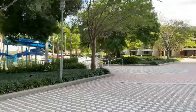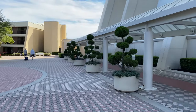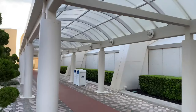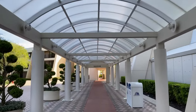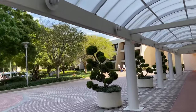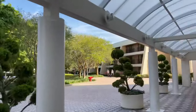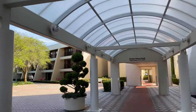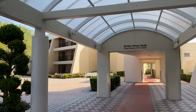And now we're heading right over here to the garden wing. One thing I always like to say is that as a deluxe resort guest here, you can actually get to your outer room underneath a canopy and not get wet, unlike some of those other deluxe resorts out there. But look here, if it rained, not getting wet. I'm just poking fun at those other ones. Am I really? Okay, so let's head over here to the garden wing. I love the garden wing. I think it's a very relaxing vacation. It's not as loud. It's not as boisterous.